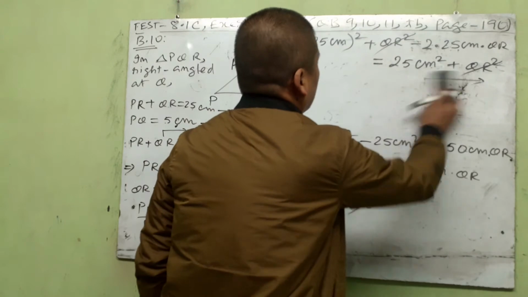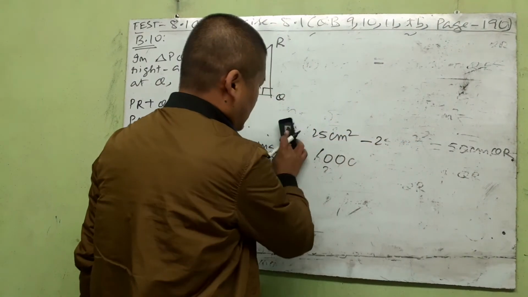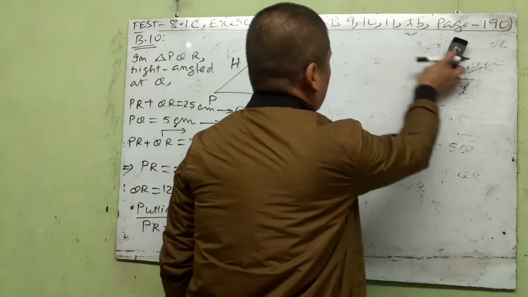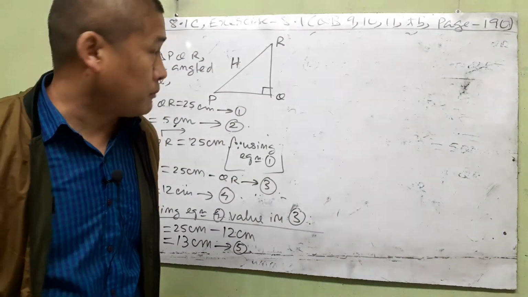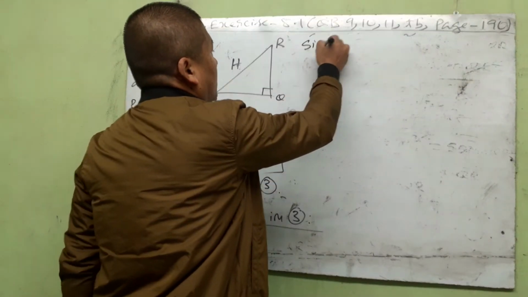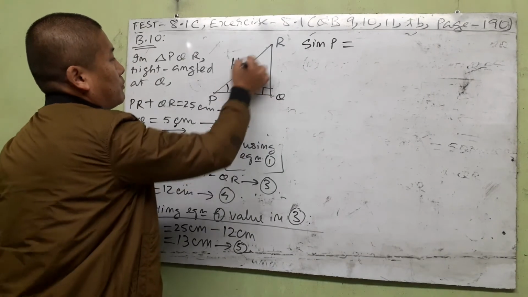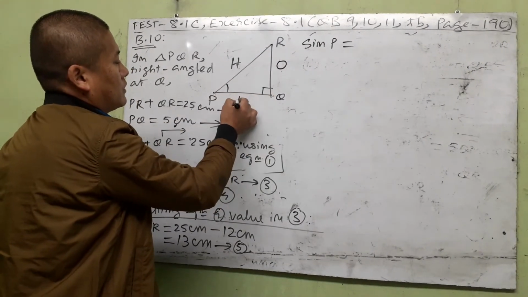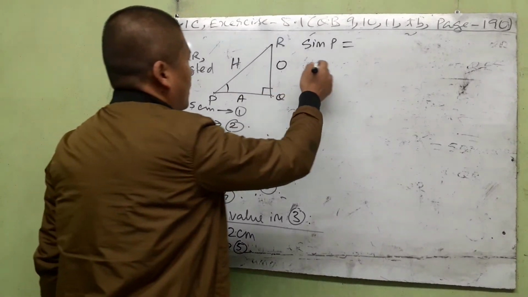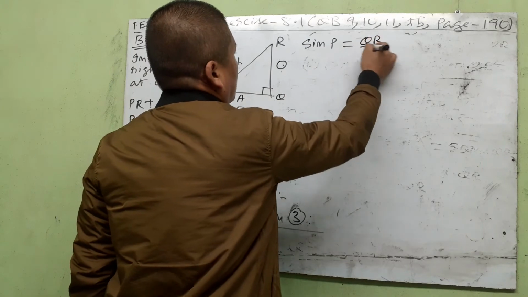So now we can answer the question. The question is asking us what? Let us see and solve it. Let's see there, question is saying find sine P, cos P, tan P. So sine P is this one. The two arms are PQ and PR. So the one which is not the arm is this one. This is PQ. This is adjacent, hypotenuse. So opposite by hypotenuse. So QR by PR.